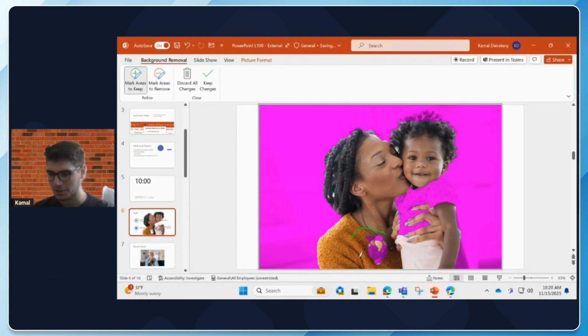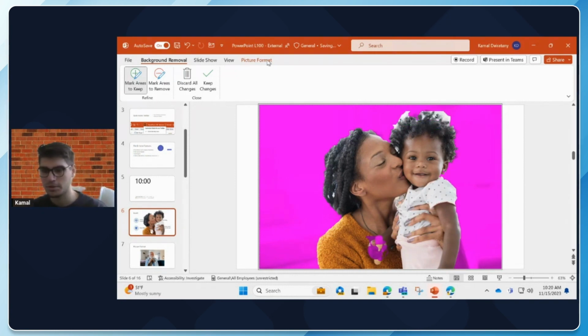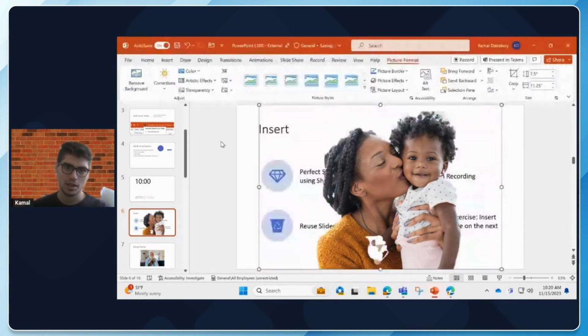It's in the middle of the picture, so it's a little bit hard for it, but it's a very simple way of modifying images and removing the background, for example, if you took a picture of something. I think we have a pretty decent version of that image now. Maybe add a little bit of the hair here on top. Perfect. Once you're done, keep changes, and then you have an image with no background.